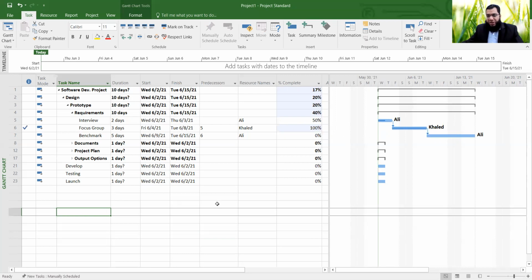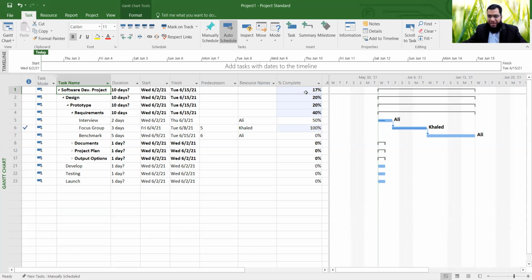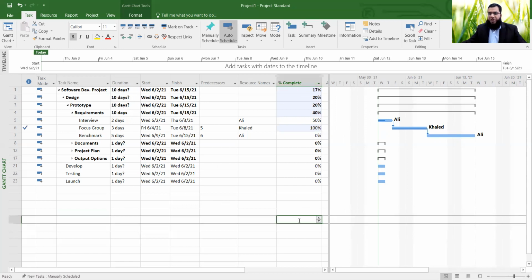Now imagine enterprise project management. You have 20 different project managers, 50 different project managers, hundreds of projects. So at the enterprise level, they will all be showing how much is the percentage completed for each project. So this project is now 17% complete. So the other projects, whatever they are, can also be representing the percentage, and if anything is delayed based on the baseline. Once you put up a complete project, you can actually set up the baselines.